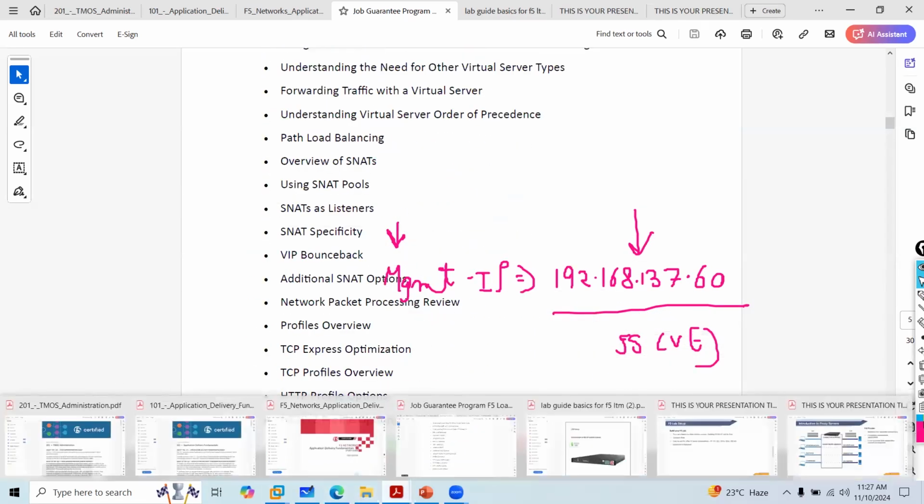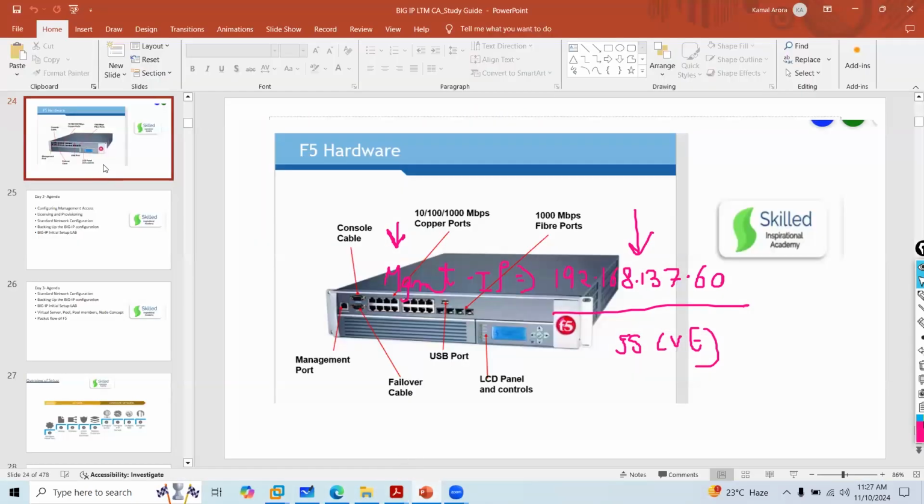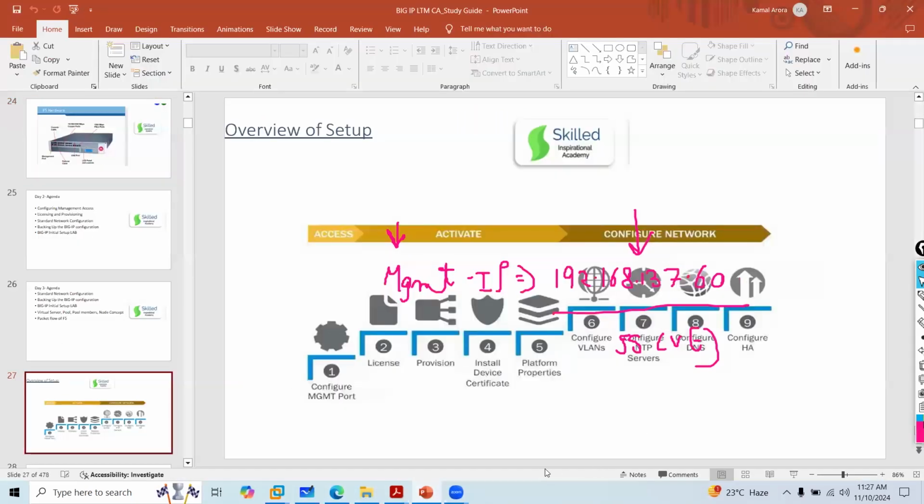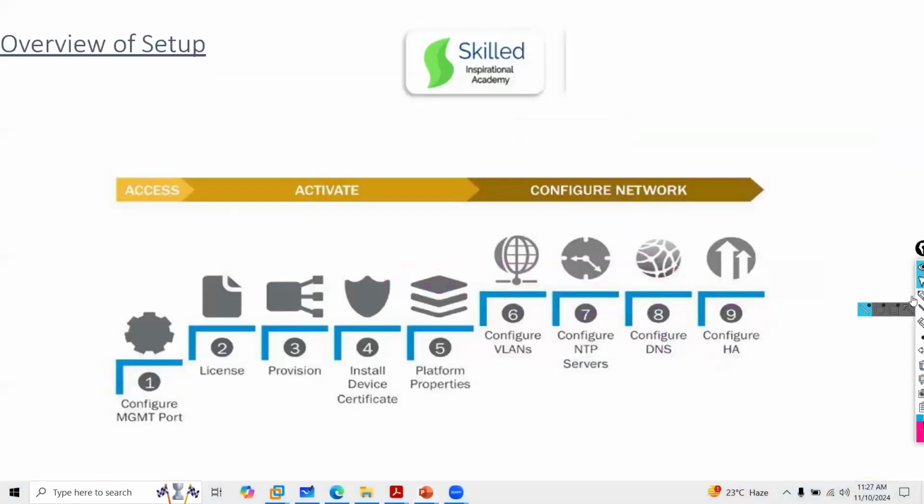Okay. Now, next task, guys. This is how your approach should be when you come across F5 configuration from scratch. You will configure the management IP. I was discussing previously, please note down this thing. When I talk about F5 load balancer, there are two planes.